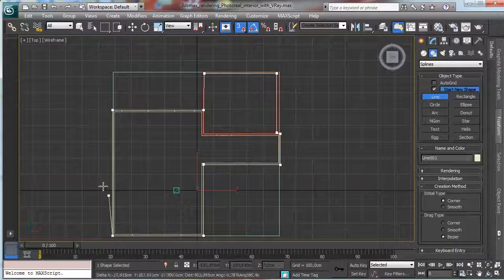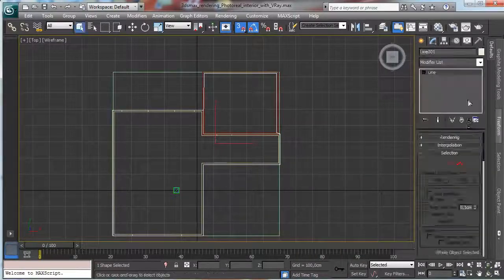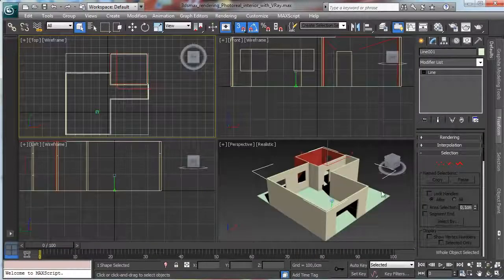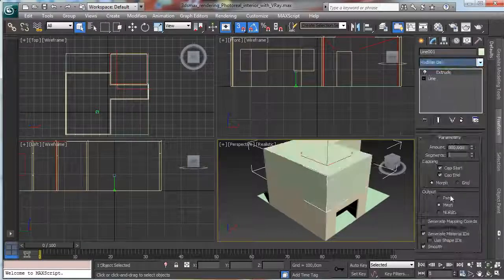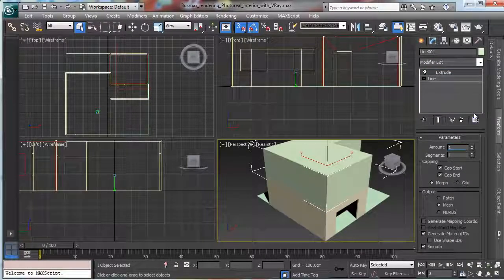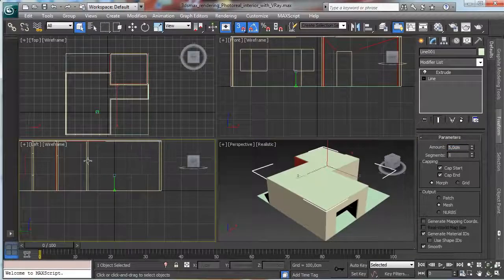Obviously, if needed, we can do something more precise later, but I think that it will be enough. Let's say extrude. Obviously, we do it, let's say 5 centimeters, just to be sure that we are covering.